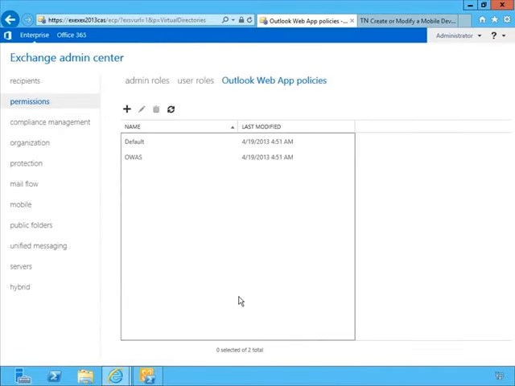Alright, so here we are in the Exchange Admin Center, and at this stage in the game, if you're studying for the 70-341 exam, these are concepts and ideas and subjects that you should already be familiar with. This should not be the first time you're hearing about Outlook web app policies, for two reasons.